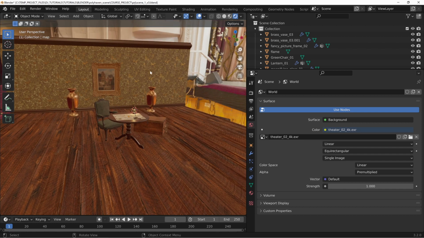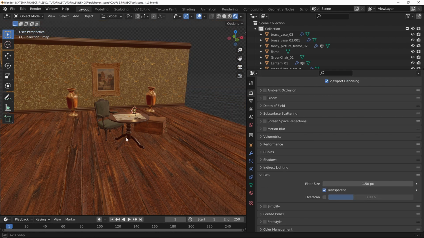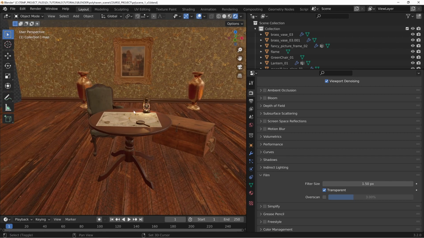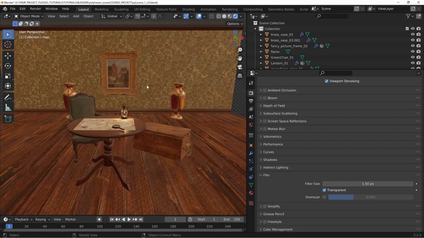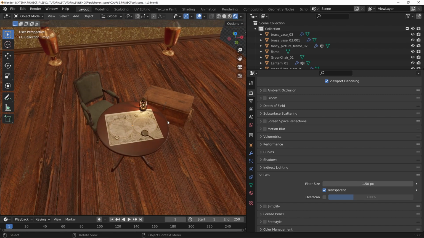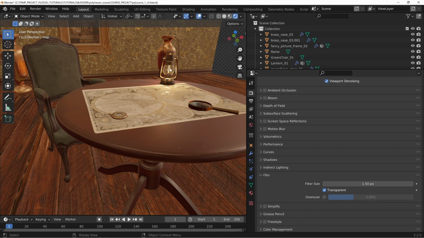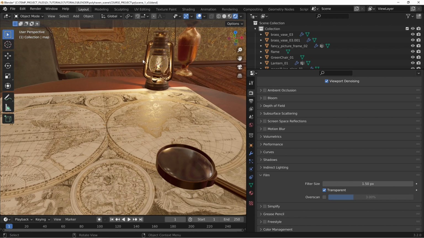You can actually make that disappear if you go over to your render properties, go down to where it says film, and click on transparent there. And now we don't see it. But what's very important is we want a general sort of environment lighting in our scene, but we don't want it like this. It's a little bit too well lit right now to show off our candle or the lantern light here.